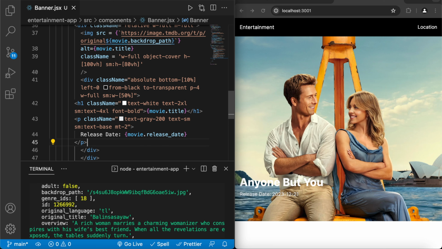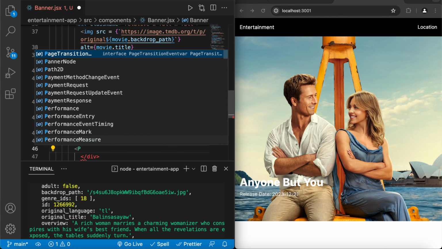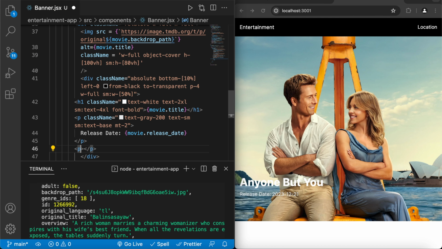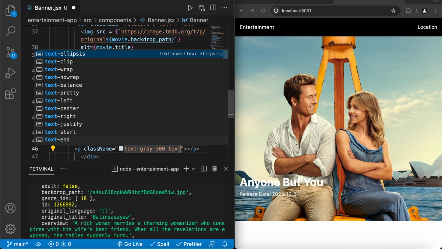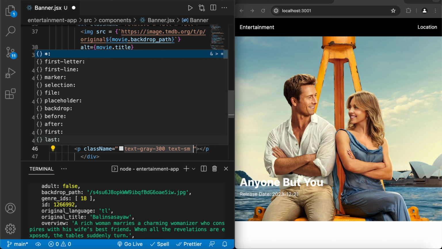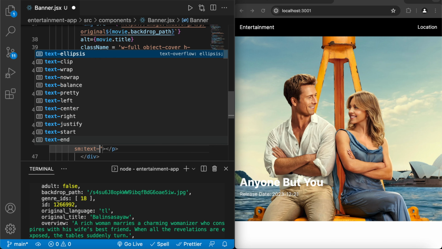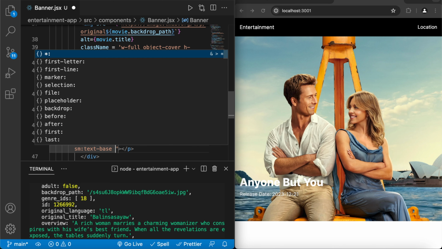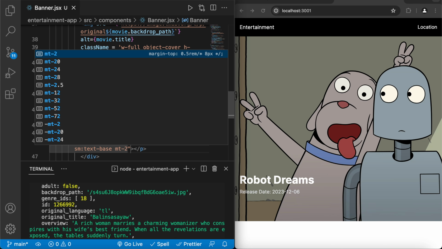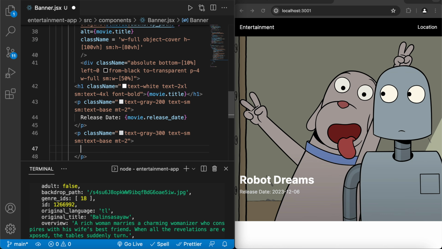Awesome. Now we can have another p here. This class name is going to be text gray 300, text small, and then on small it's going to be text base, and margin top of 2. Within it, it's going to say truncate.